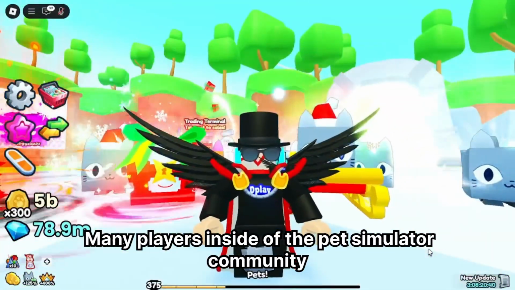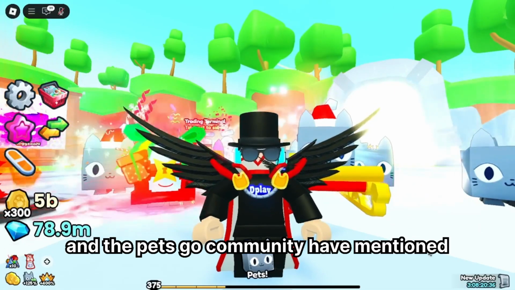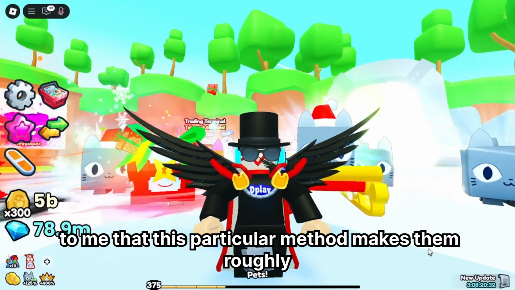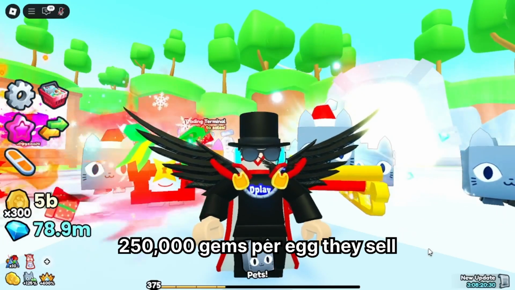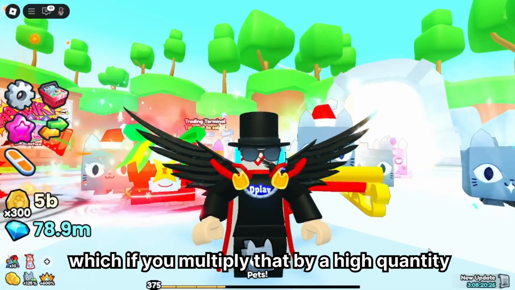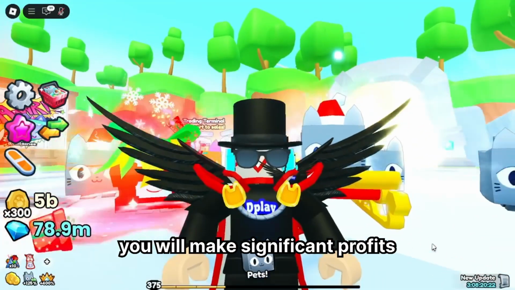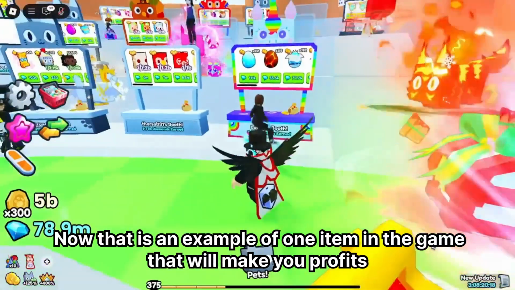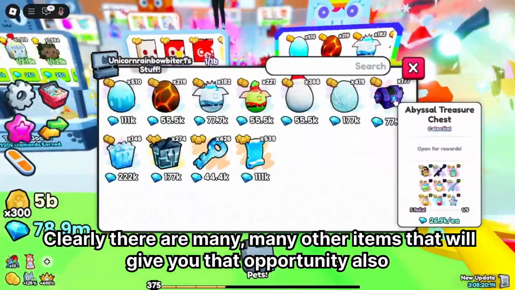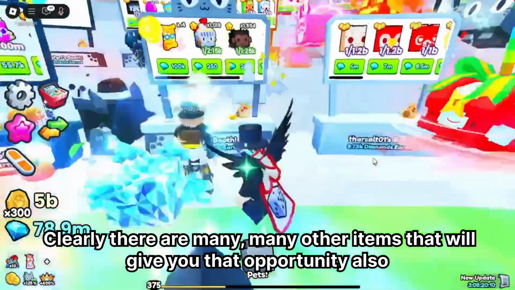Many players inside of the Pet Simulator community and the Pets Go community have mentioned to me that this particular method makes them roughly 250,000 gems per egg they sell, which if you multiply that by a high quantity, you will make significant profits. Now that is an example of one item in the game that will make you profits. Clearly there are many other items that will give you that opportunity also.